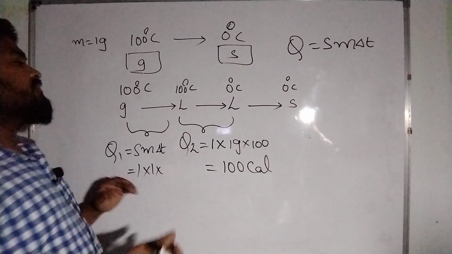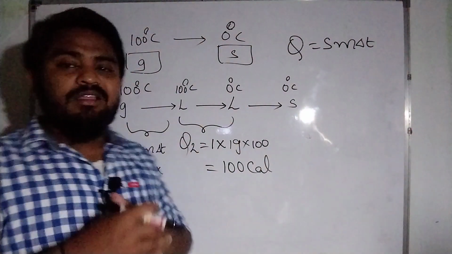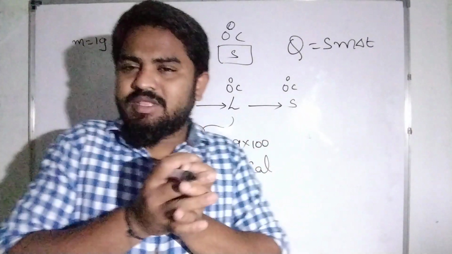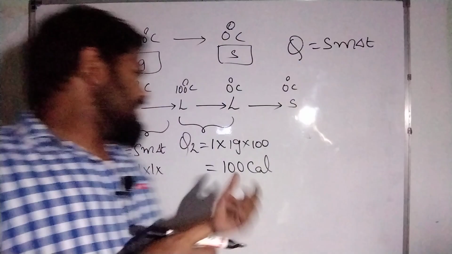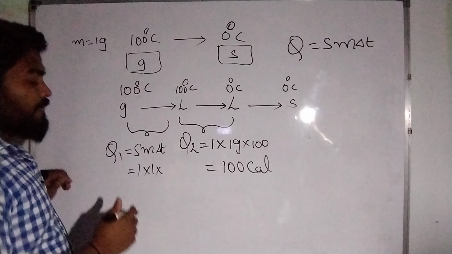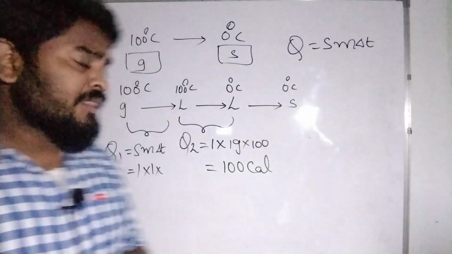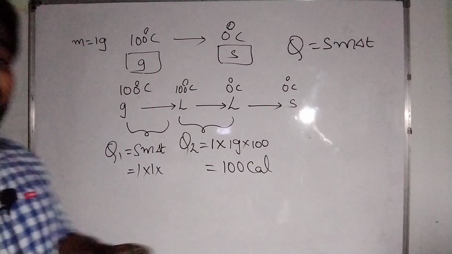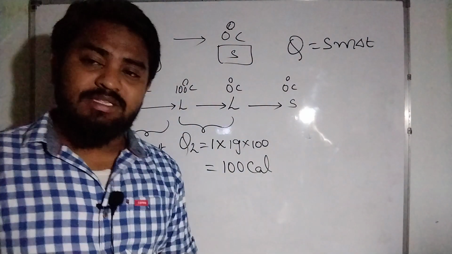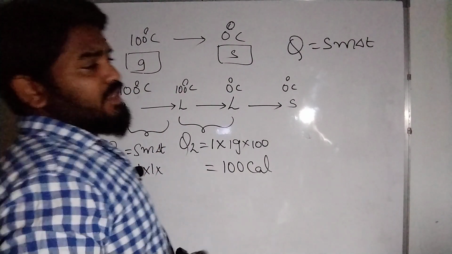What is that thing? Here when the gas is converting into liquid, the energy will be utilized to create the bonds. When the energy is releasing, then all the gaseous molecules come close together and they leave the energy. Then what happens? The temperature will be constant, right? So now here, by using this formula you cannot calculate the required heat energy or the releasing heat energy to convert 100 degrees Celsius substance to 100 degrees Celsius. That means when there is no change in temperature, right?